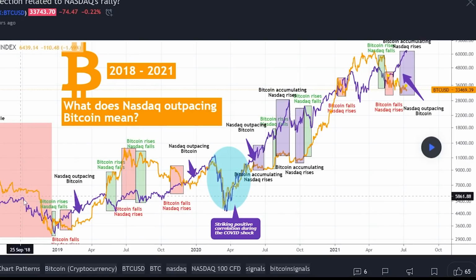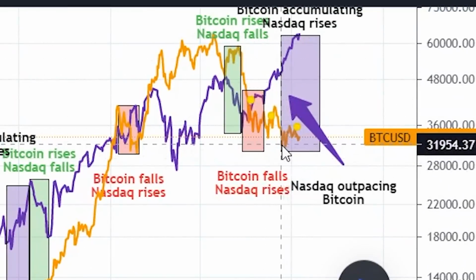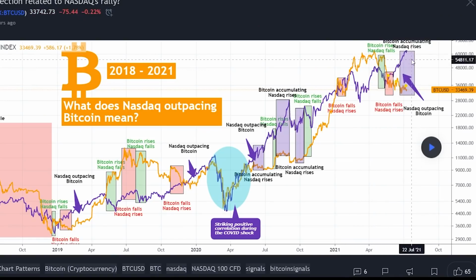There's no denying that. So one interesting thing you can watch here is that when you look, and by the way, you might look at this and see, okay, but they are kind of trending the same. And at this point, the purple line is actually above the orange line. So why not just buy the Nasdaq? Well, the reason why is because even though this is relative to their own chart, basically.